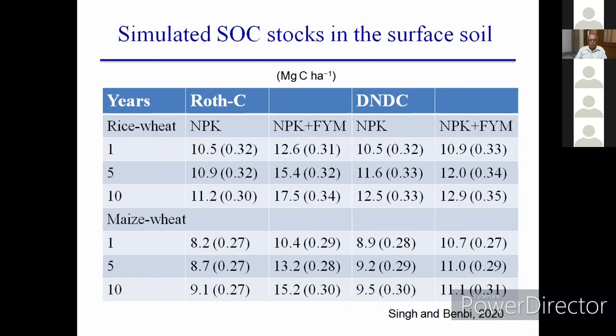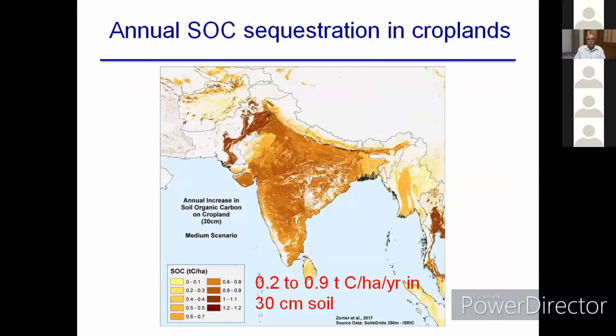And then you can compare these models on basically the application. You can compare models for management comparison. You can compare models for looking at which is the best cropping system in a given condition. So you can see for a given soil, you can go from 8.2 to 9.1 with the maize-wheat, you can go up to 11.2 or 7.5 with the rice-wheat. So you can also select what kind of cropping system could be good, what kind of management could be good, using these models. That means you can generate what-if scenarios. Now models have been, as I told you, when I say scenarios, people have tried to use different scenarios using different models.